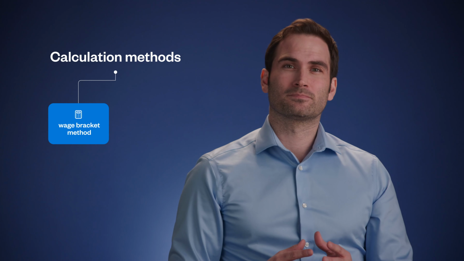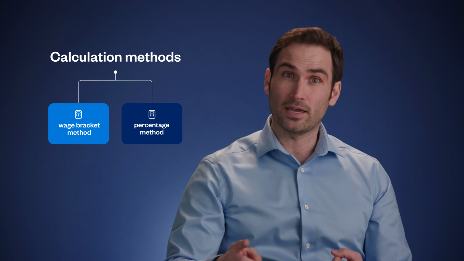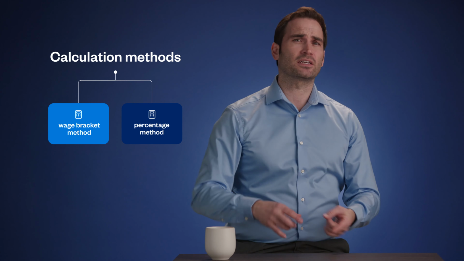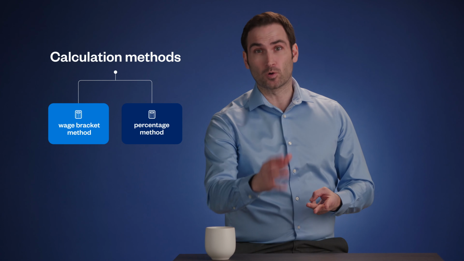A win-win. The percentage method is great for complex situations, like variable pay or extra deductions. Things like the child tax credit, dependents, or charitable donations can lower withholding. Publication 15T explains it step by step, but if time isn't on your side, payroll software can handle the calculations automatically, saving you time and hassle. Oh, and don't forget about state and local income and payroll taxes. They're just as important as federal withholdings. Check your local regulations to stay compliant.